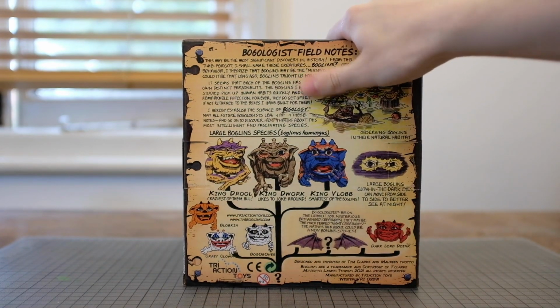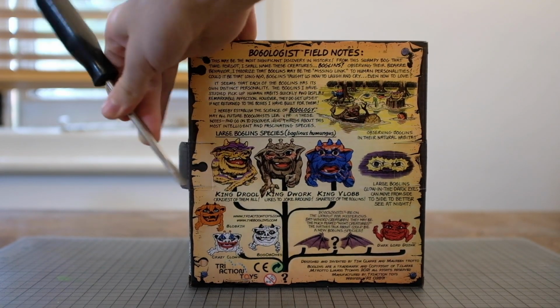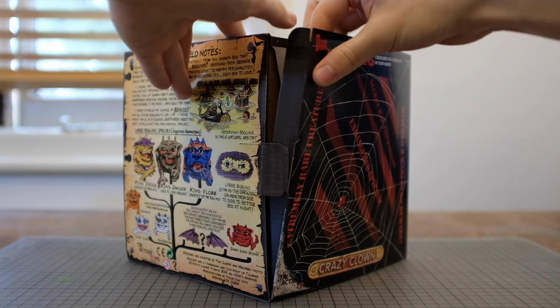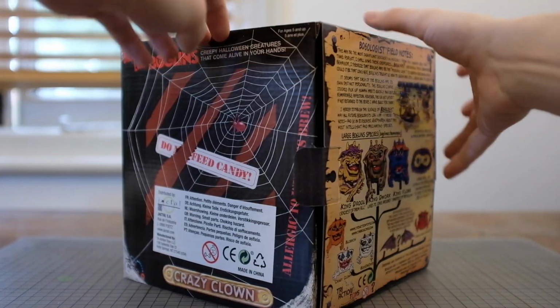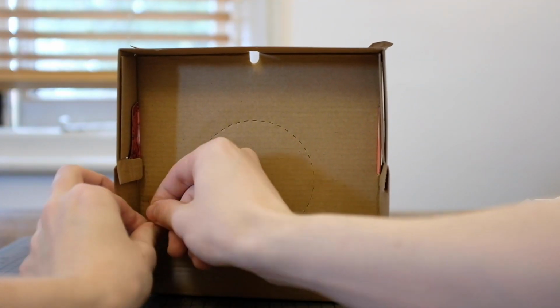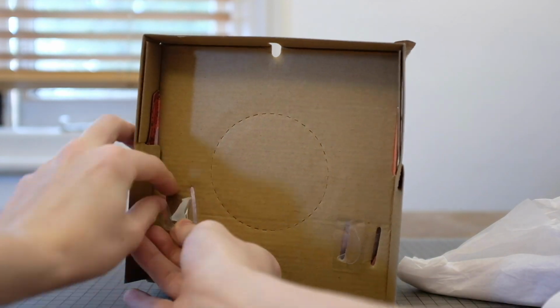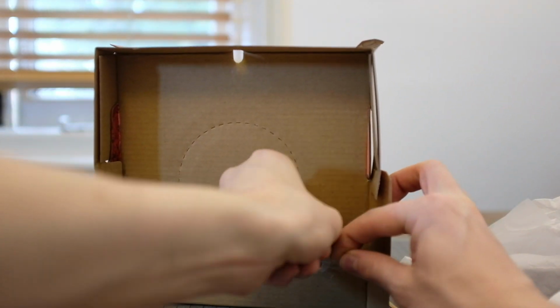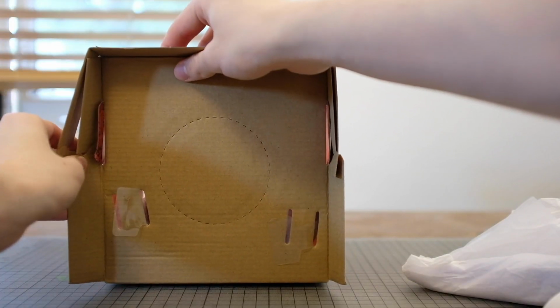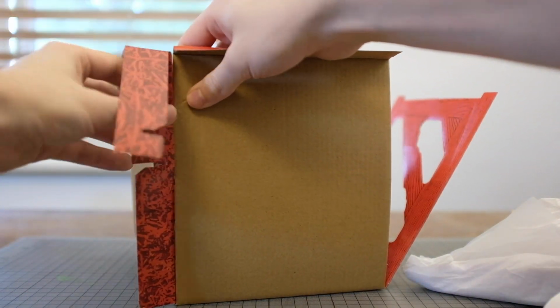Then you want to turn the box around and use a screwdriver or something similar just to gently undo the two tabs on the back. And then opening up both sides. And there you can just carefully slide the Boglin out. Then you want to just carefully undo the plastic straps that hold down the Boglin's arms. Then you can just open the box up a bit and you're ready to remove the big plastic blob. Now it's not easy to remove, but you just have to pull as hard as you can basically, and it should come off eventually.